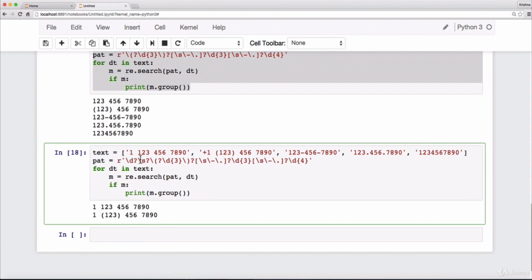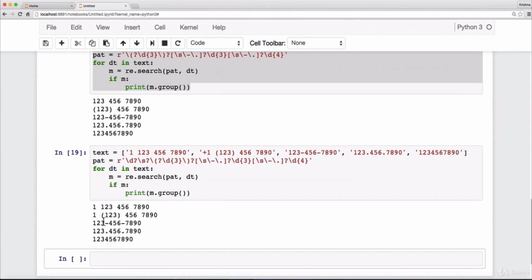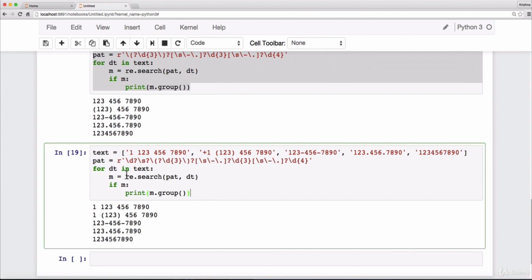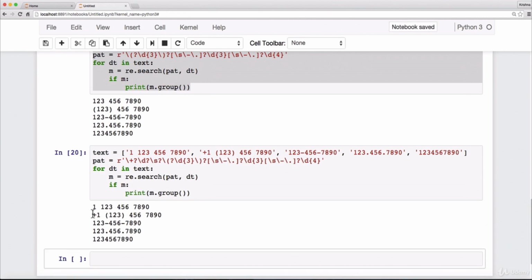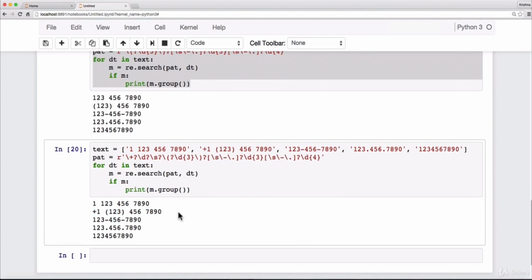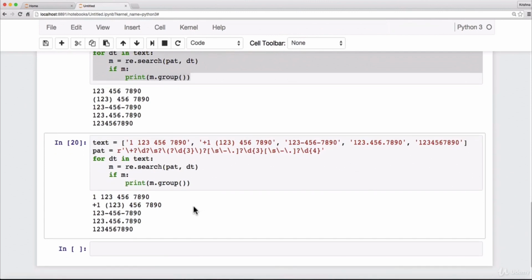To make this space character optional, and if we execute this one, then we are picking all the telephone numbers. So it's not only picking the one before, but also the rest of it. And also let us pick this plus. How to pick that plus? The plus is in front of it, starting, right? I'll say /plus, and I will make it optional. If I execute this one, we're getting the plus also. So the full telephone number with the plus 1, 2, 3 and all. So that is how to write complicated patterns.